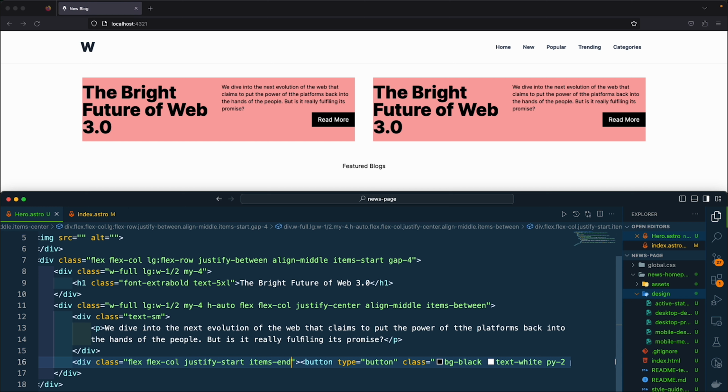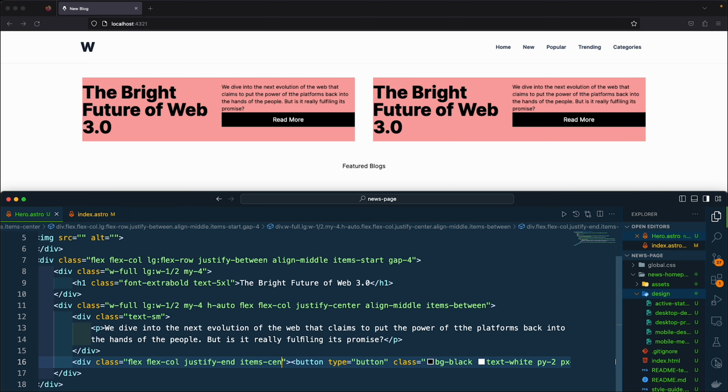Okay, no, that's not right, this should be center. Okay, this should be end, and then this should be center. Let me see how that looks. That should be start.